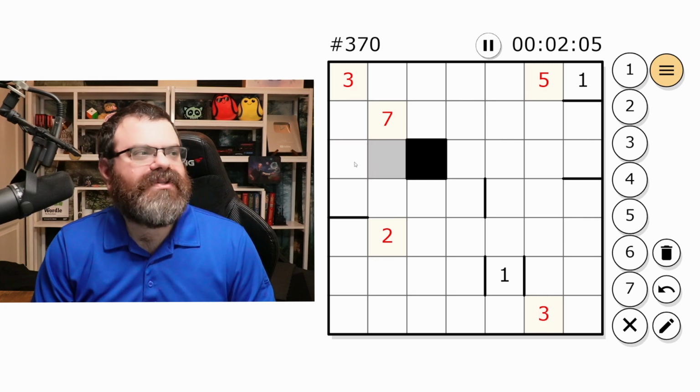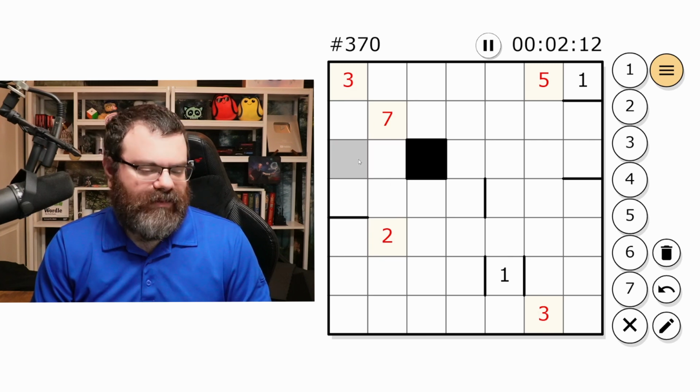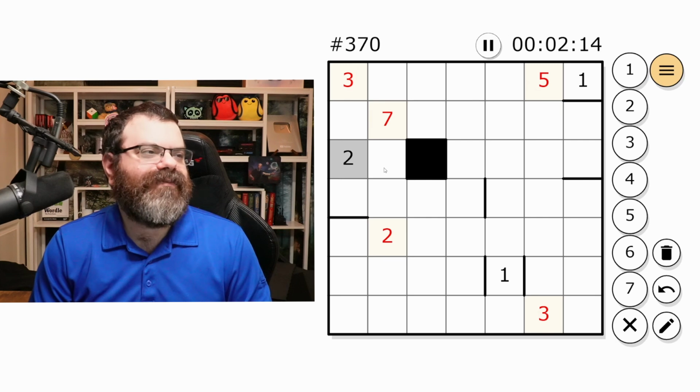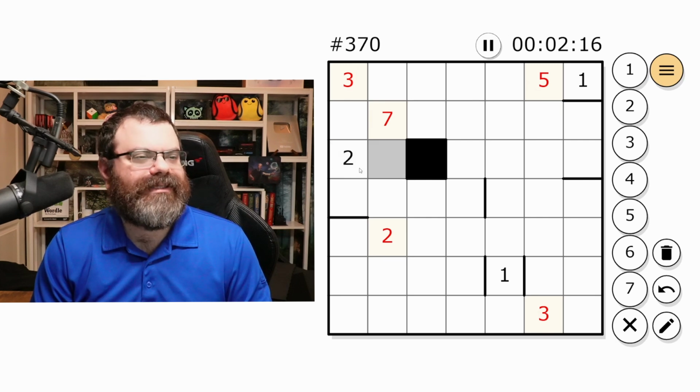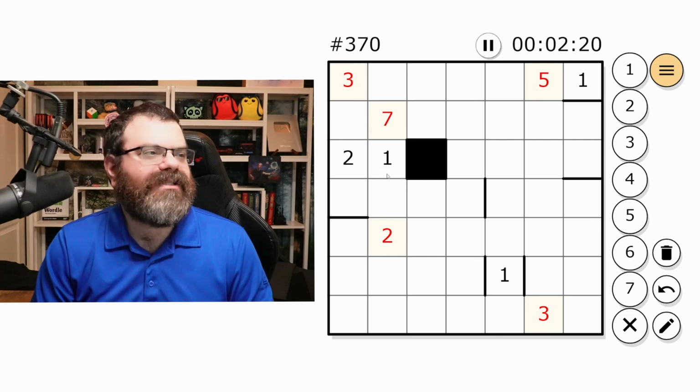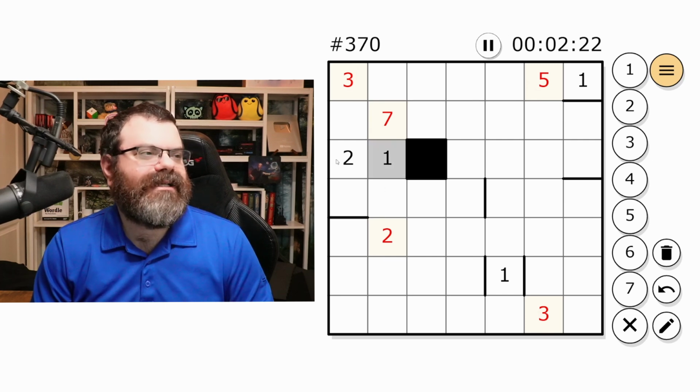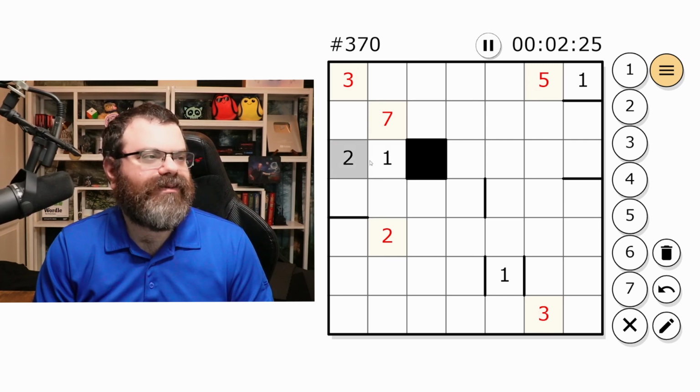Okay, so this one's 2 in length, so we need to place a 2 in it. This cannot be a 2 because of the 2 seen here, and so this is the only place to put 2. And whenever you're down to just 1 digit left to place in a segment, you can just place it. That's what's called a hidden single, because we needed a 2 and there's only 1 place for it. So we could place the 2 and then the 1. 1, 2, 3, 4 is needed in this horizontal.